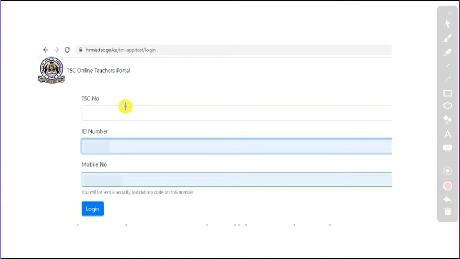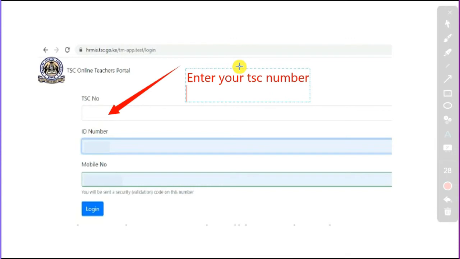So in this section we'll enter the TSC number. I'll be typing some guidelines on my screen, so I'm slow in typing. I'll take some time in doing this. Enter your TSC number. Next, you type in your national identification number. So enter your ID in this section.